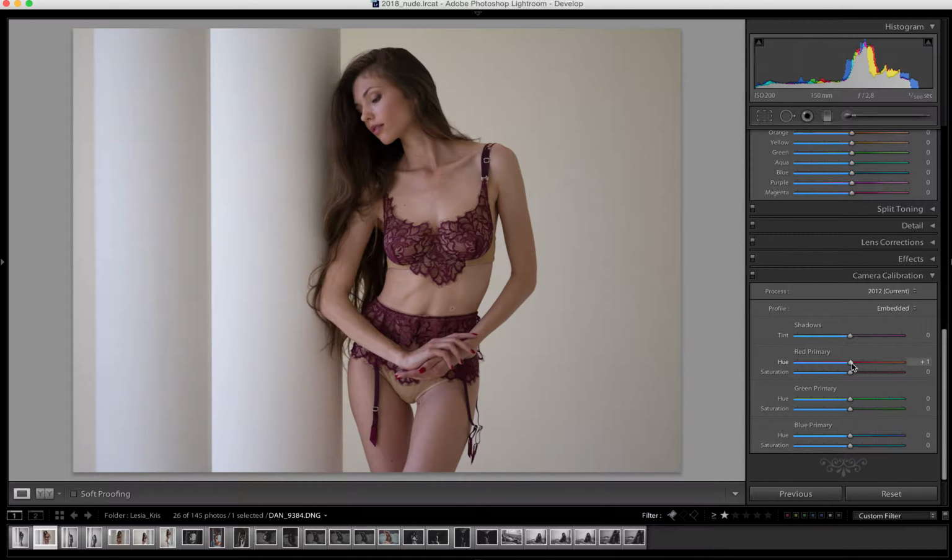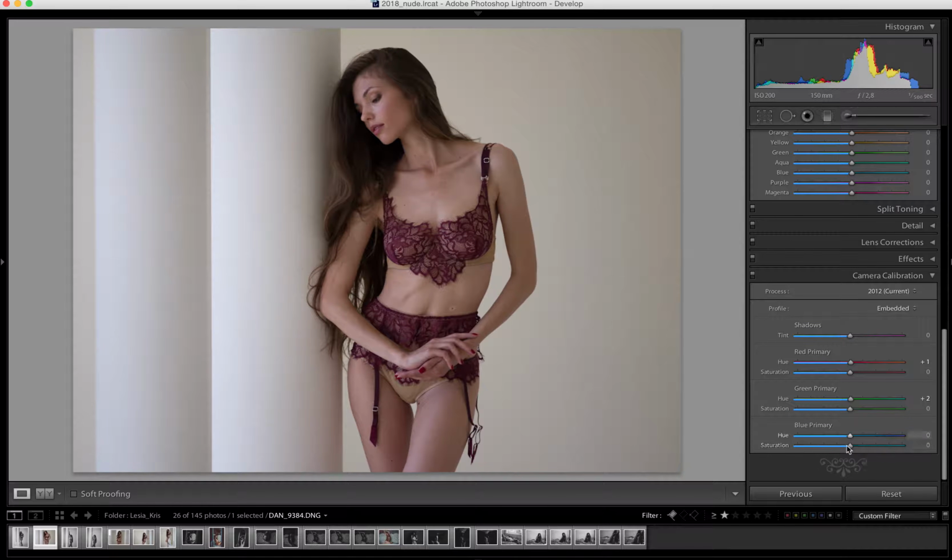Good. And look at green primary. If we take this setting and this button and move it a little bit to the left side, we see how it changes to yellow tone. And to the right side, green primary gives us more red tones in skin.